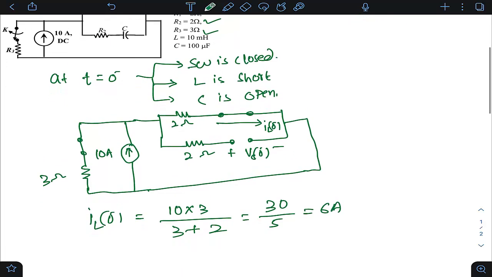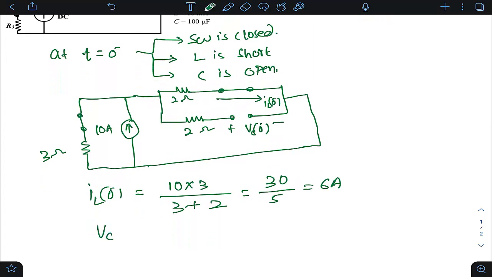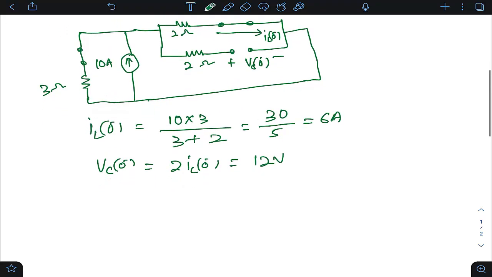Now you need this VC(0 minus), right? VC(0 minus), how much? VC(0 minus) will be 2 IL(0 minus), because, so this is VC(0 minus). The drop here will be 0 because the current passing in this branch is 0. So by Ohm's law, this drop is 0. So if this drop is 0, in this loop, this voltage should definitely be equal to the drop of the 2 ohm resistor. What is the drop of the 2 ohm resistor? Current, which is IL(0 minus), into 2. So that's why I'm writing 2 into IL(0 minus). So 2 into IL(0 minus) is basically 12 volts. Yes or no? So you got these two parameters.